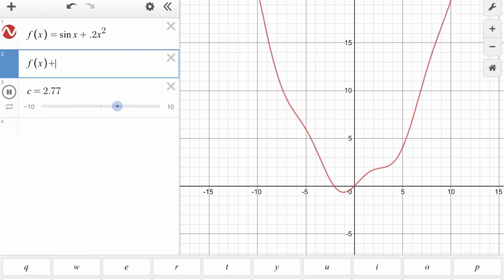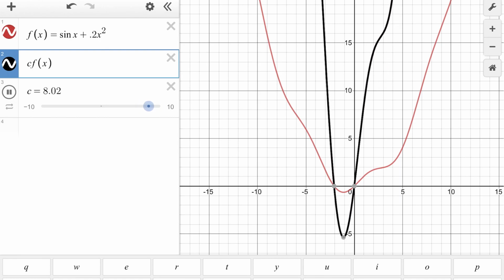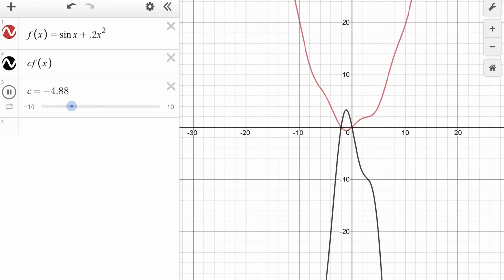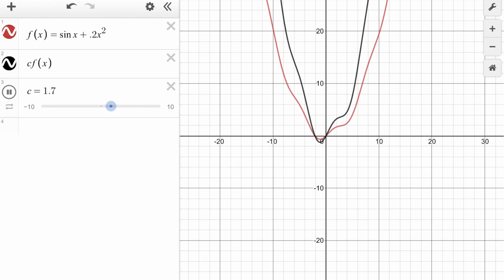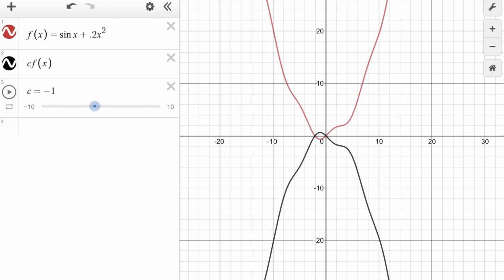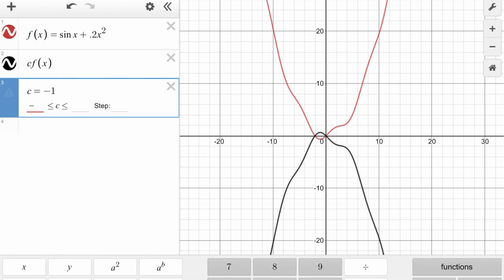If you want to animate some vertical stretching, then put the C in front. And notice what's happening here. We're getting different vertical stretches and/or reflections. There's a reflection at play here when C is -1. When C is negative, there's also a reflection. When C is positive, then it's just a stretching and/or compression. And let me vary this. Let me control C from -2 to 2, just so we have a little bit more control. Create a smaller window of C, 0.01 step size, 0.1, there we go.